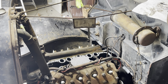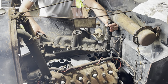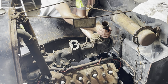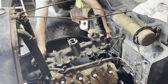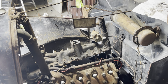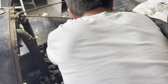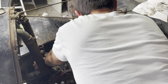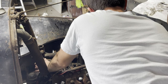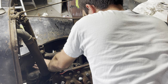Let it dry for a while, so now we're gonna go ahead and throw the old intake on here. I already went ahead and cleaned it up a little, so there's no dirt in it, at least. Next goal is just to get it on. Oh, it's got that tiny little hole. There we go. Figured we was gonna have trouble with the good old spark plug tubes. There we go. And bada bing, bada boom, she's on there. Well, not yet. There's an alignment pin or two we're missing. Or three, maybe. Where is she? It's a little wobbly. We'll make it work.